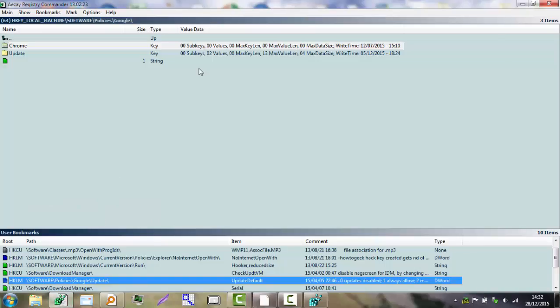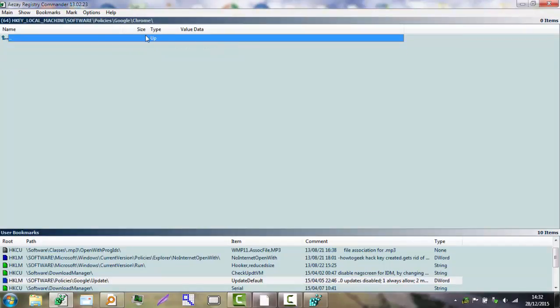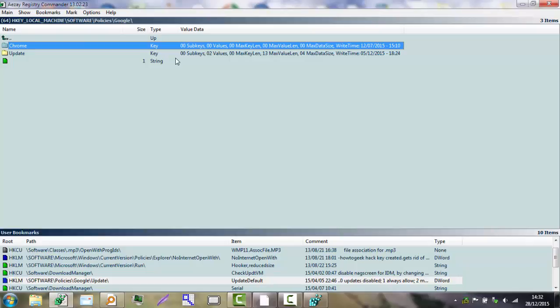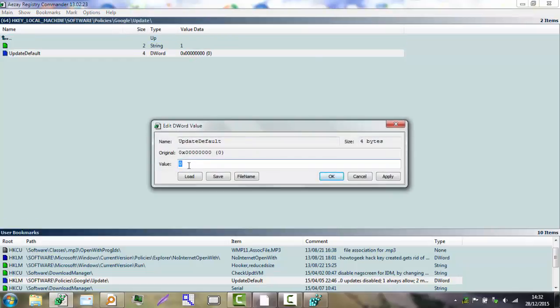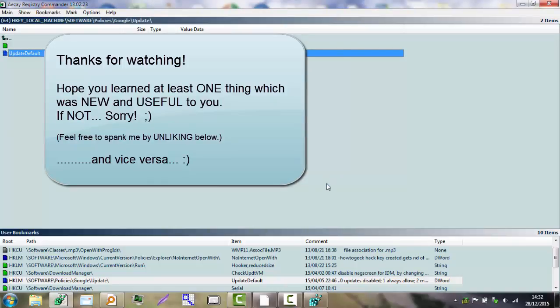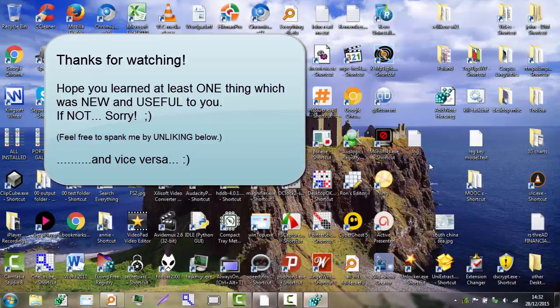I can change something. So for example, this key about changing Google Chrome updates, that's updates disabled, and if I click on one, apply, then it will update automatically, and I've got my reminder there. It's a lot easier to use.